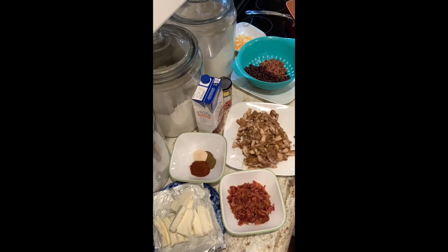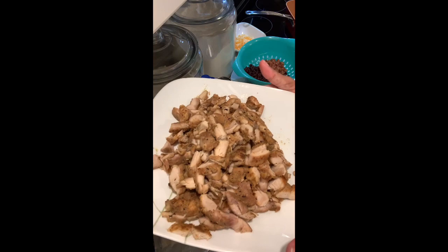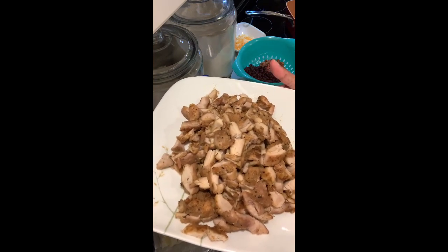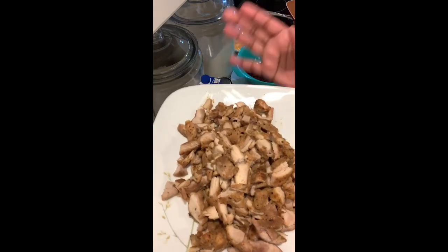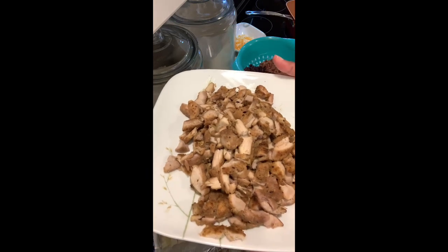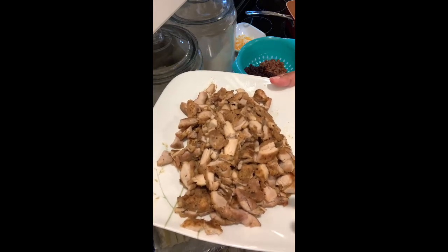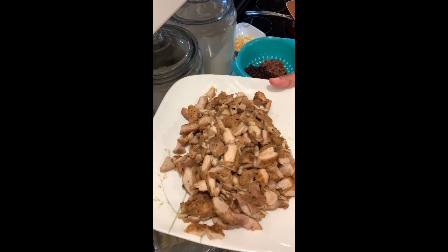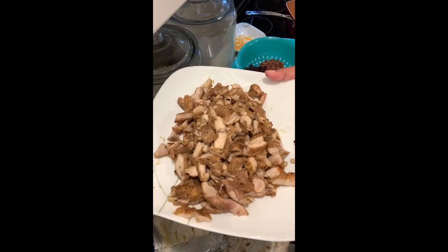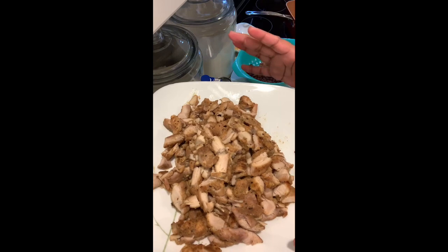These are my six skinless boneless chicken thighs. I bake these in the oven at 375 for about 25 minutes — just until they're done, since thighs vary in size. I season with black pepper, cumin, a little cayenne, granulated garlic, Lawry's seasoned salt. You don't have to be specific — you could boil your chicken in broth or just use salt and pepper, because there's plenty of seasoning within the recipe itself. I just like things spicy.